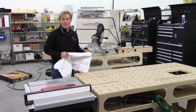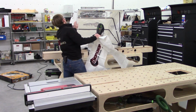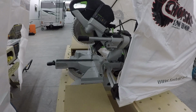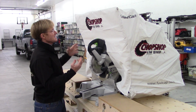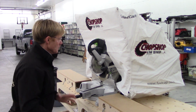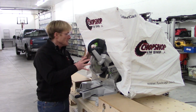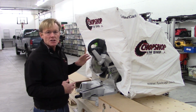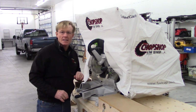If you find yourself on a job that requires really containing the dust, then this would be a good thing to add. So there's Velcro across the top and down both sides. So we'll see how hard it is to put this thing on. Not super technical, it's basically just a tent to house your saw in, and you can also use these on tile saws. So if you find that you're on a job and you really need the dust control, then this, all miter saws, even this one, which has the Capex, has the best dust collection of any miter saw that I've owned, and there's still a fair amount of the fine sawdust. So this would catch all of that and make the cleanup on the job a lot easier.